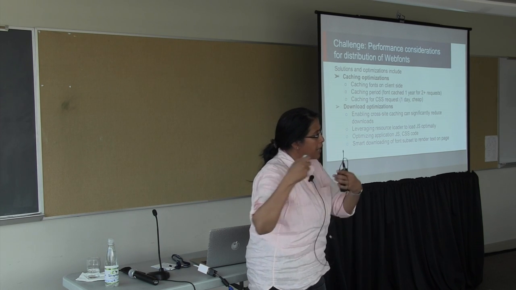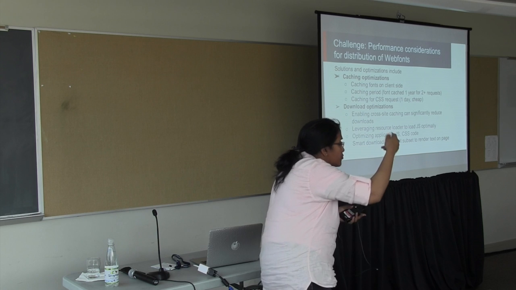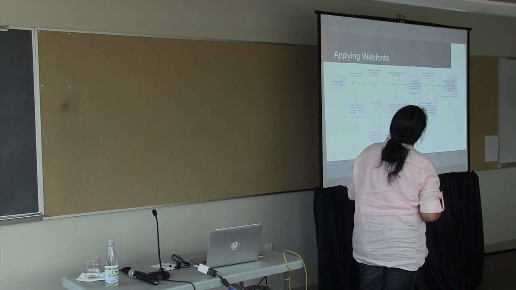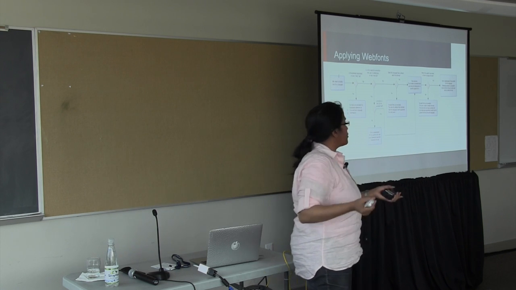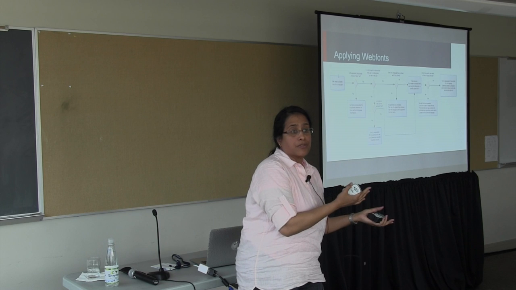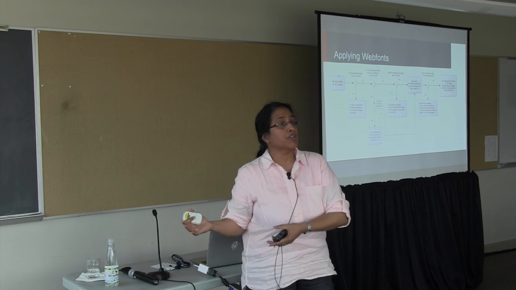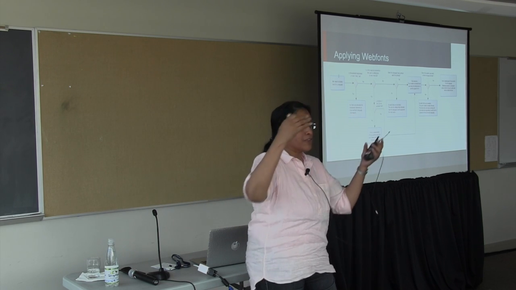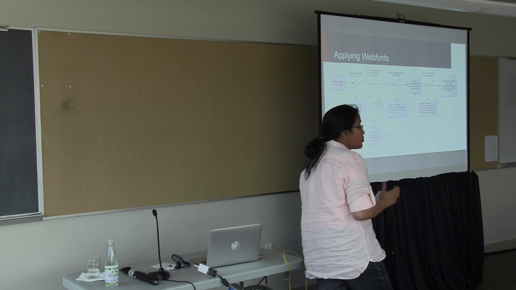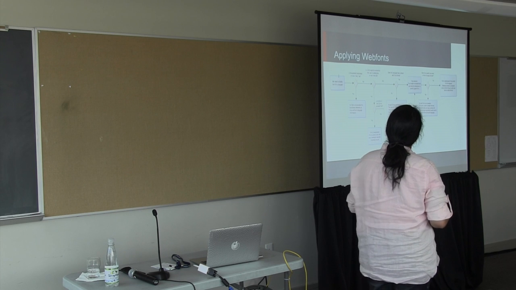Okay, so these are different areas, but there's a lot of small bits that are being optimized for performance considerations and distribution at such a large scale. And we are 500 million, Facebook is 1.3 billion, Google is even higher, right? So again, if you're looking at the scale of things, it really matters how much you tune and optimize in each of those areas.